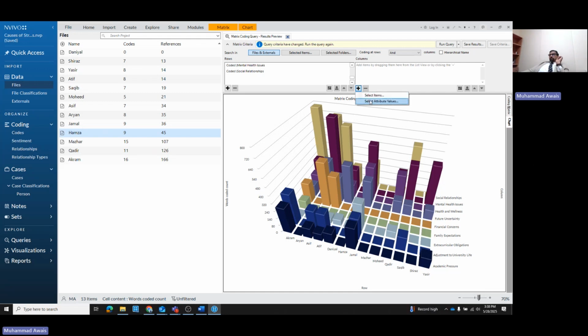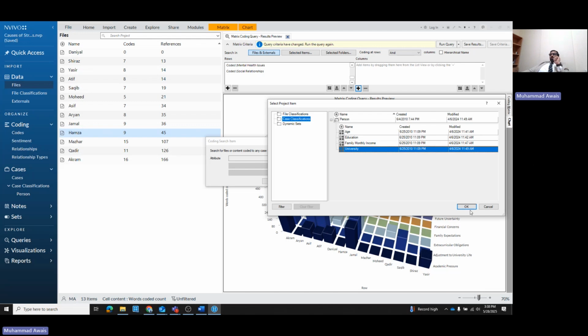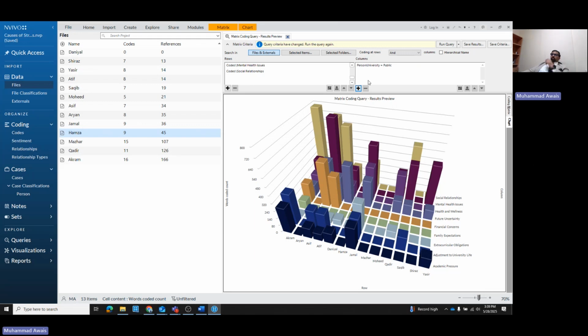So plus attribute value and select the case classification, person, that we had created. And let's say we want to compare university type, public or private. So university equals, one time, public. So public is inserted here.